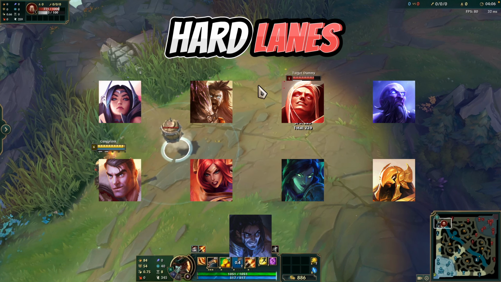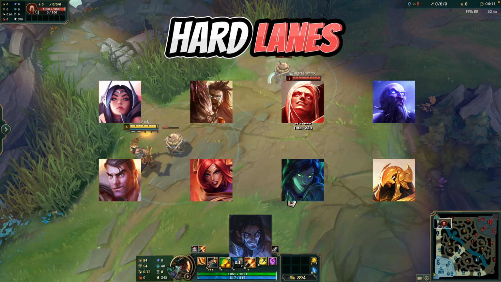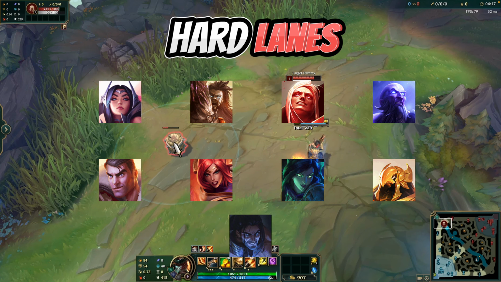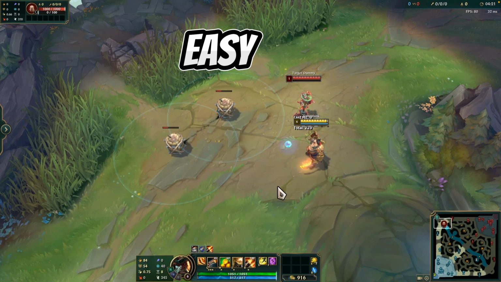Tryndamere gets stronger once he gets his ultimate, Undying Rage. Before that, he is very easy to kill, but you still have to watch out for his passive, Battle Fury. Vladimir is very squishy early on, and his cooldowns are pretty long, so you can play around that very easily, and maybe pick up a kill or two. This category includes squishy assassins, mages, and tanks.